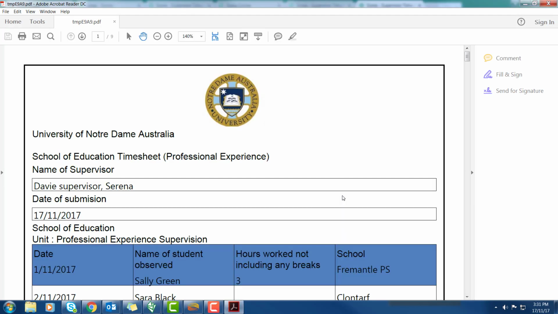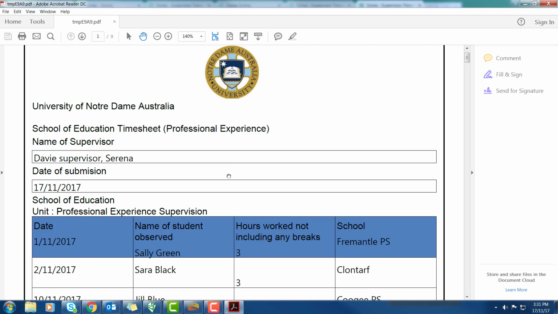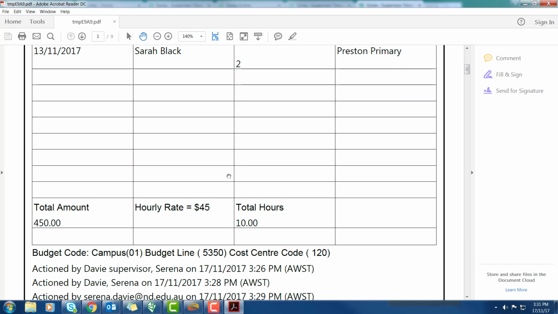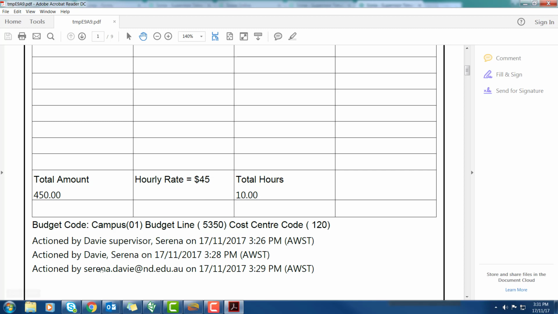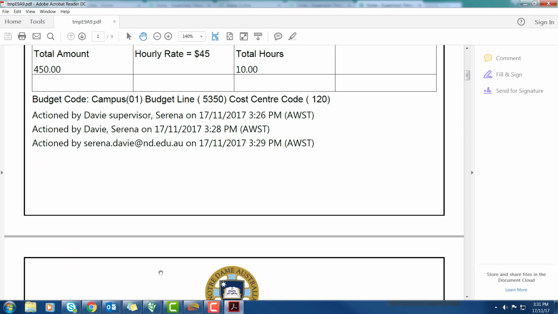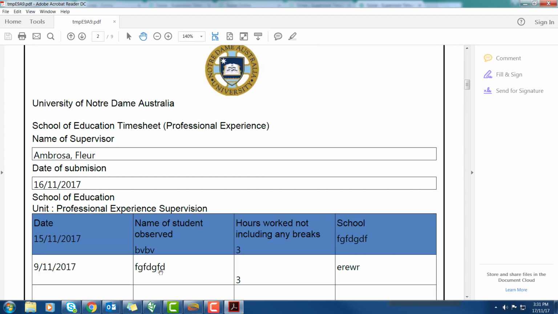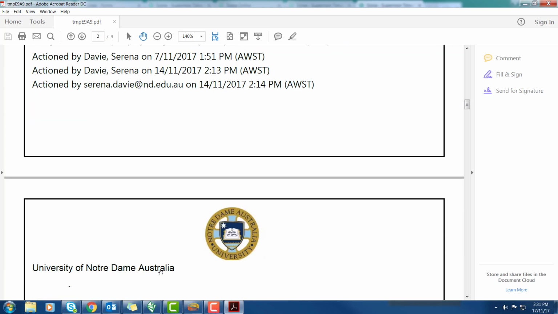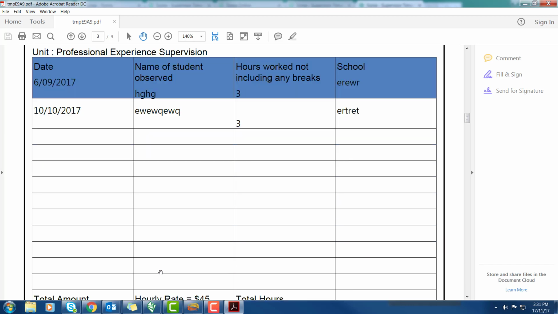Okay, so that PDF there that I've created for finance, you can see it's got all 9 forms on there. And you can see this is the one that I just filled in now. If they scroll down, they would be able to see the 3 signatures on there. Of course, the final one there would in fact be the Dean's. It would have his email address on. I obviously can't get that on there unless it's actually gone to his email. The other forms are probably just muck around ones that I've been playing with, so they've just got a load of gobbledygook in.